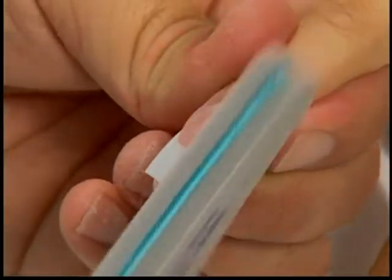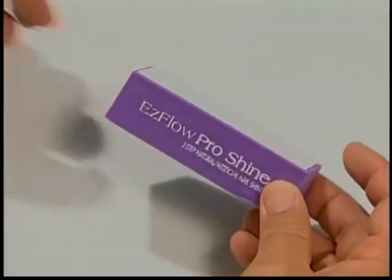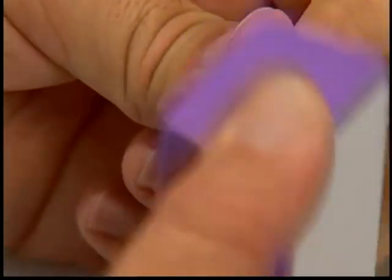Buff the nails and remove the final demarcations using the Sand Shark Pro Buffer. Buff the nails to a high shine using the Easy Flow Pro Shine Buffing Block. This ensures a perfect finish.